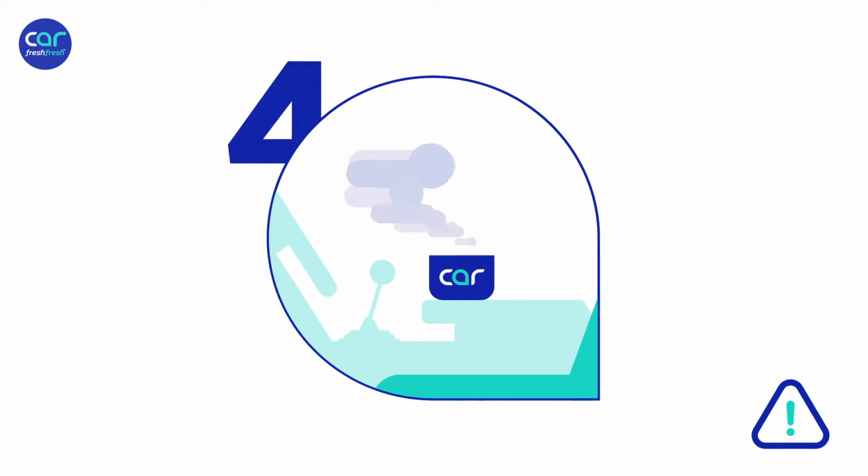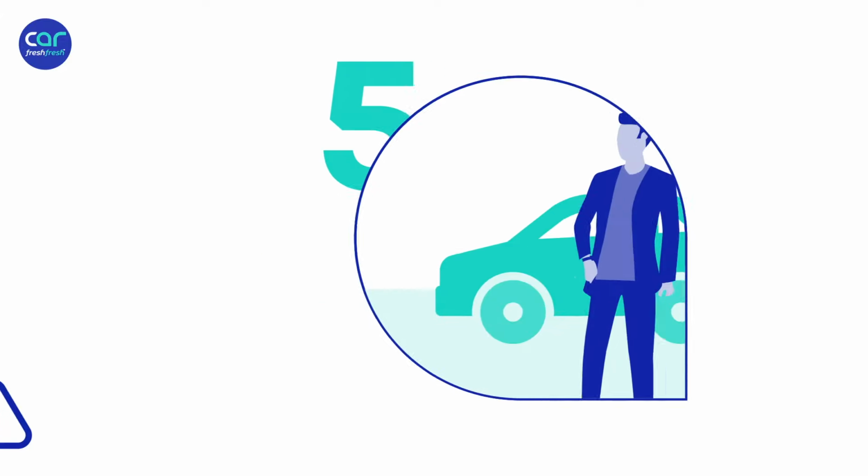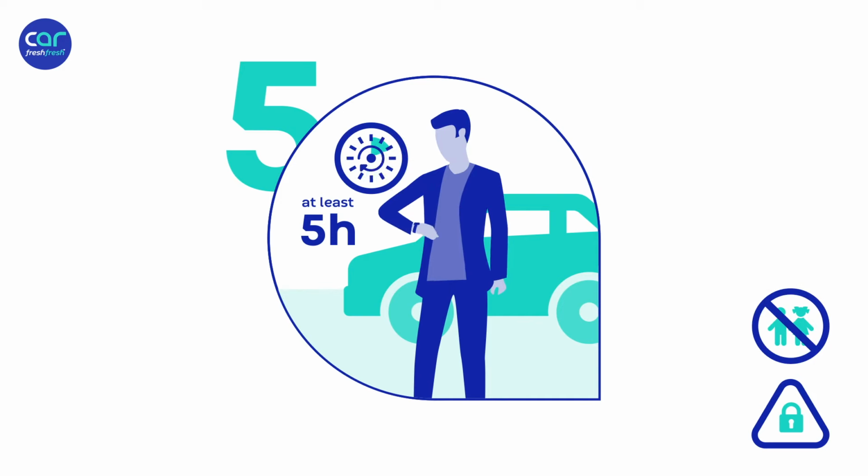Close all the car doors and windows and let the chemical effect do its work. Wait for at least 5 hours. Use Carfreshfresh in the evening, for example, when you don't need your car. Be sure to not enter your car during these 5 hours.